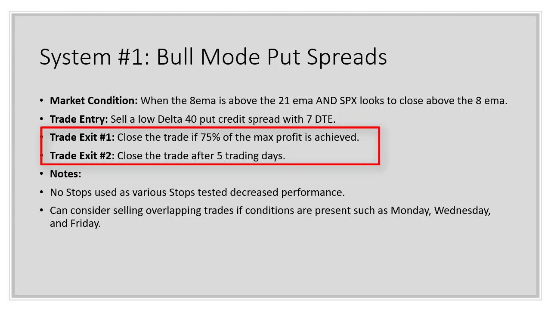I know in previous videos I had mentioned calendar days. I've verified this with the backtesting, and we're going to be looking at closing the trade within 5 trading days. That's essentially, you're going to close that trade before it expires, so we're not holding anything through expiration. So 5 trading days is basically 1 week, right?